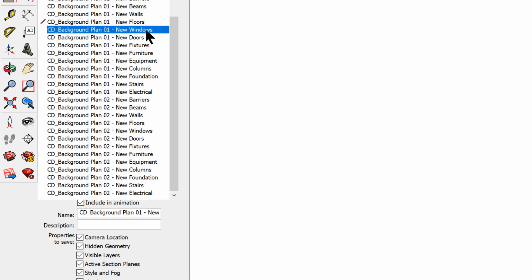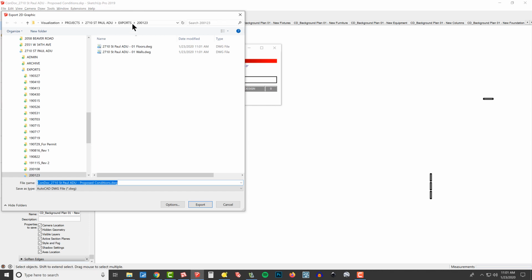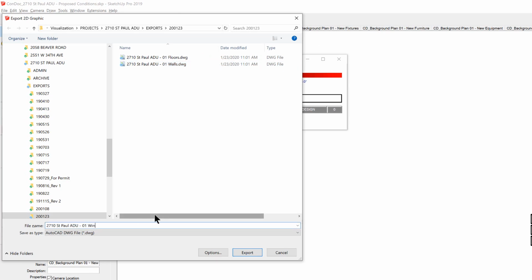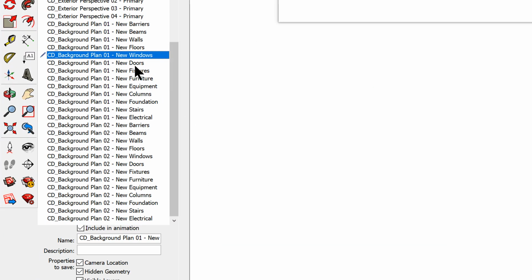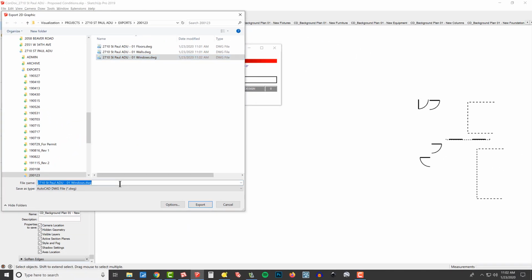And then let's do one more for our windows together here, F2. See how now it's set up to just export to this folder every time. So now things start getting much quicker. I can say windows, like that. And then we'll do one more here, F2, and we're gonna call this one doors. All right, what I'm gonna do is run through each one of these exports, hitting F2, giving it a file name, and then we're gonna get them all exported to CAD, and then we should be in good shape. Give me just a moment.